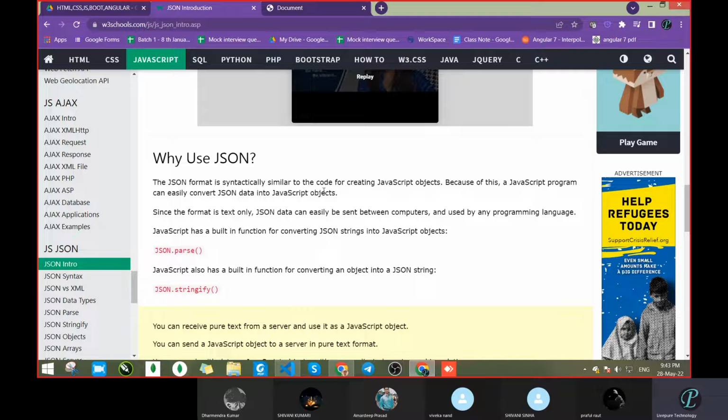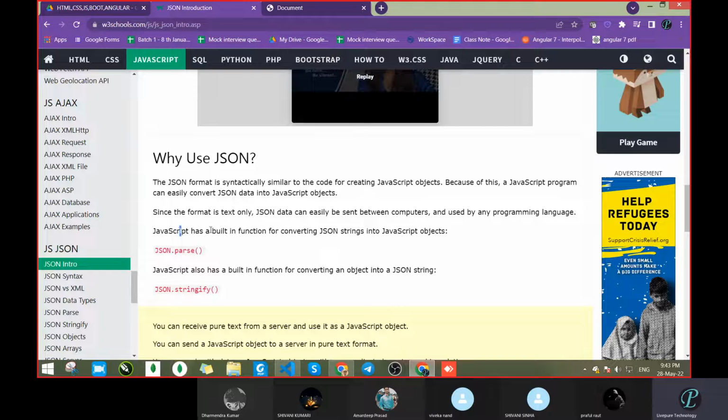Whatever we take in JSON format, we can easily convert into object form because it's similar. Since the format is text only, JSON data can easily be sent between computers and used by any programming language.